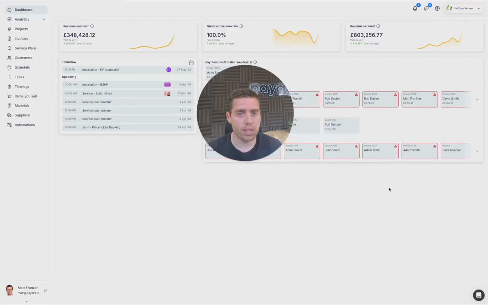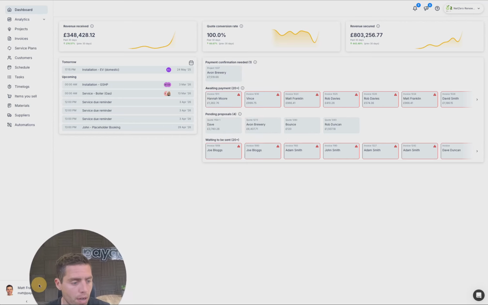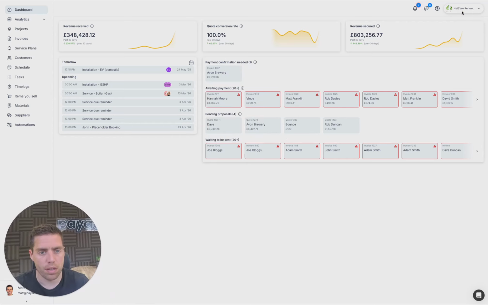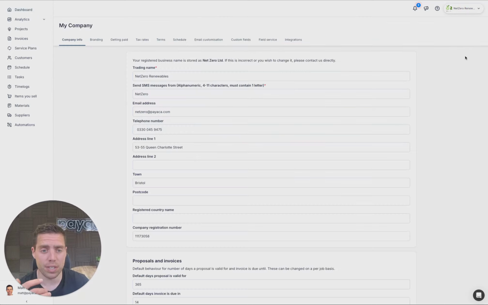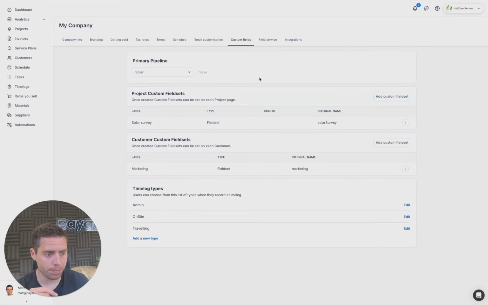This video looks at setting up tasks to collect data in the field via the field service app using our custom field sets feature. So if we were to go to the top right here, we can look at how you might set up what we call a custom field set, which is essentially a form of information. So we go to custom fields, and you can choose to create that set of information against a project or a customer, or, coming soon, more entities like an address.